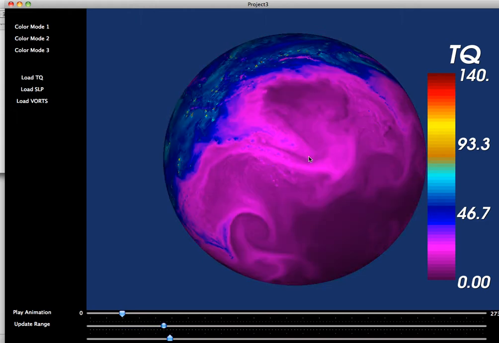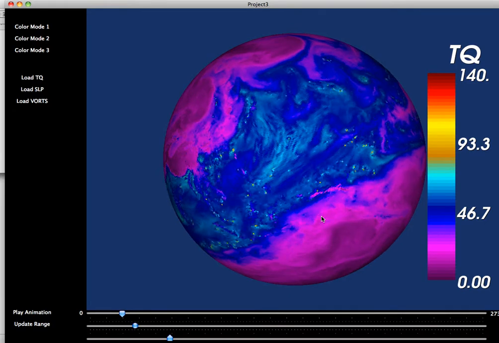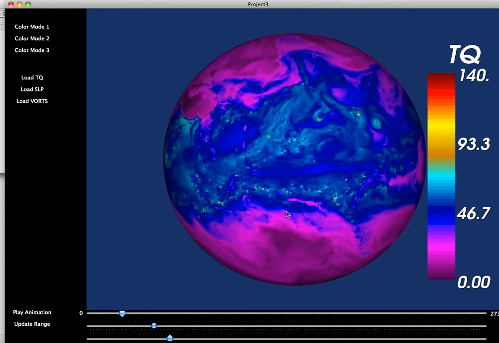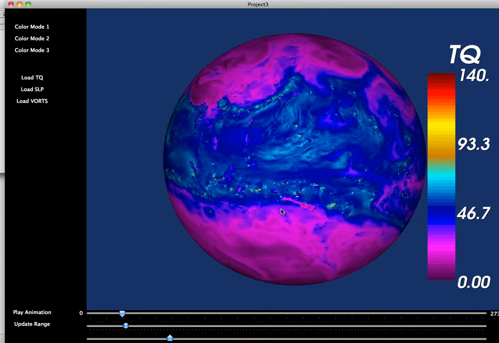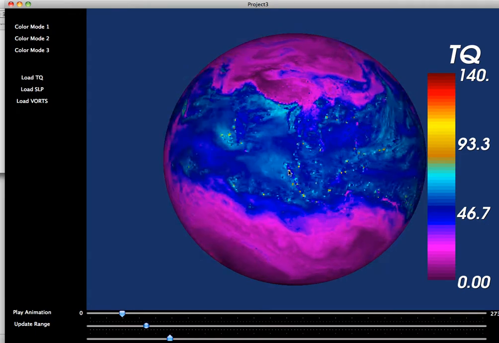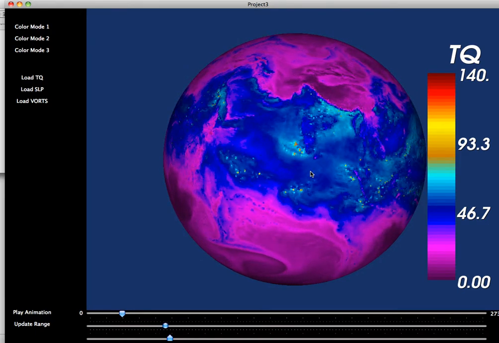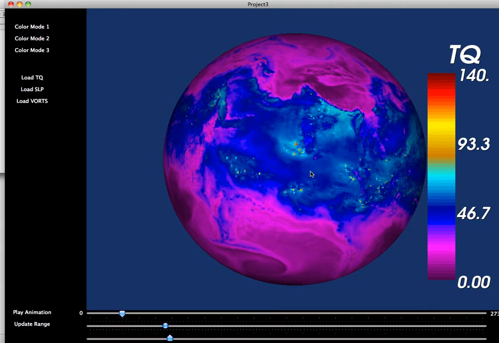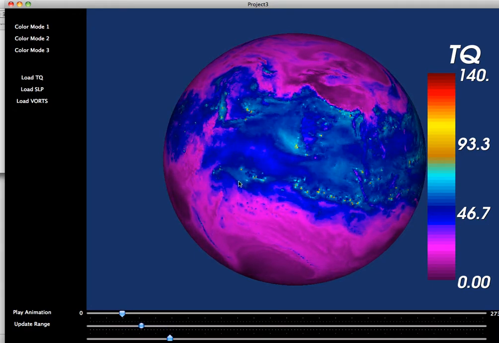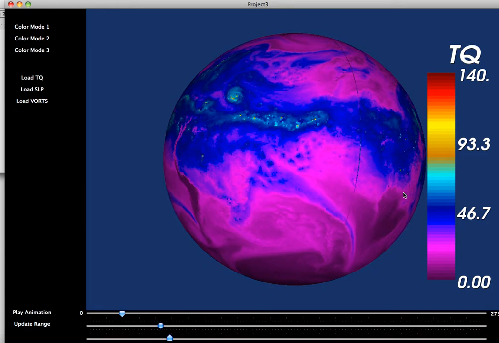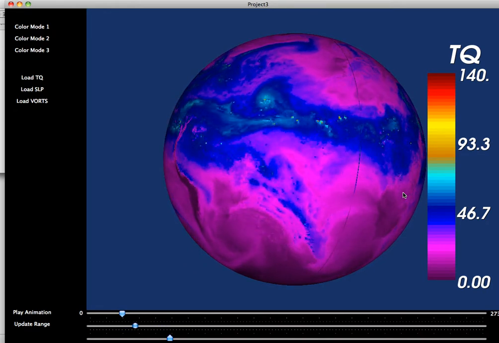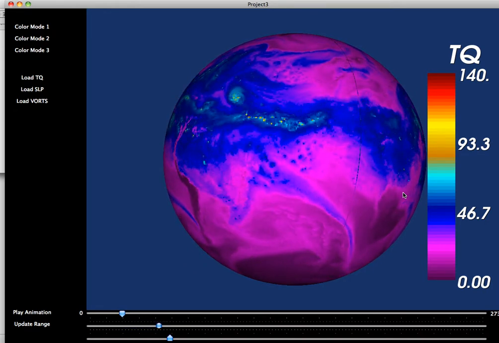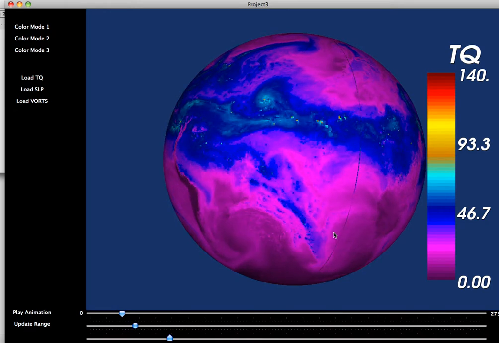There are other applications, such as Science on a Sphere, which I have links to on my website, that show this type of atmospheric data actually projected on a sphere. And it really gives a compelling view of the world and the weather systems and how everything is related, and how one weather system in one area affects the entire weather system as a whole.